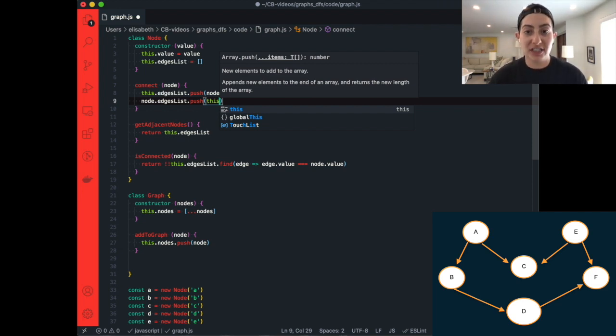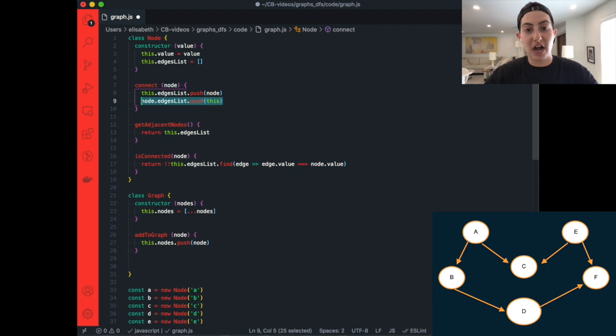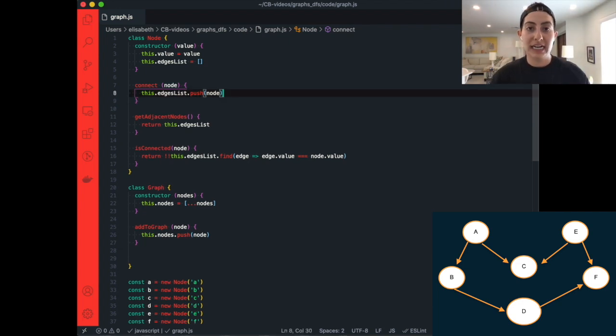We would do it in a bi-directional way so that they would each have each other as adjacencies. To indicate direction, all we really have to do is not do that, right? So when you connect something, it is only one direction. You are only adding an adjacency of what you are passing to the calling node. If you want to add a different connection or an adjacency, you have to explicitly do that. You don't get that bi-directionality by default in this method here.